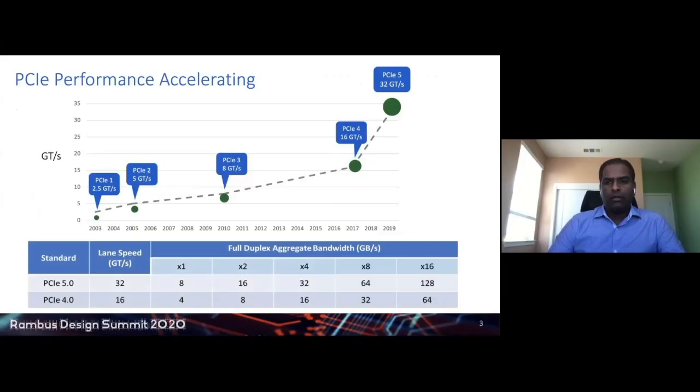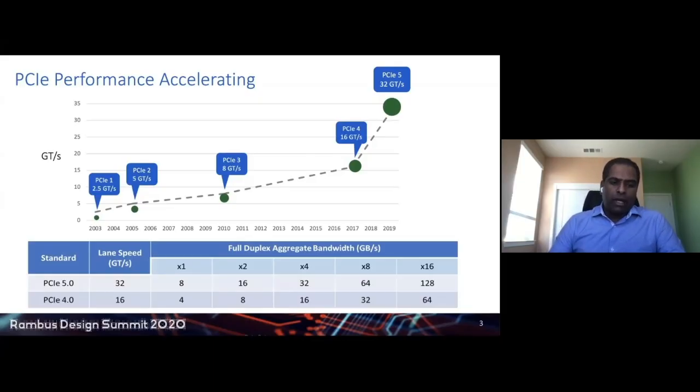Before I get into further details about various PCIe applications, let's look at how the PCIe standard evolved over a period of time. Back in 2003, PCI-SIG rolled out the Gen 1 specification, and each lane operates at 2.5 gigabits per second. Then after that, Gen 2, Gen 3, and today we are at Gen 5 speeds, where each lane is operating at 32 gigabits per second. And by 2021, PCI-SIG is planning to roll out PCIe Gen 6. At that speed, it is running at 64 gigabits per second.